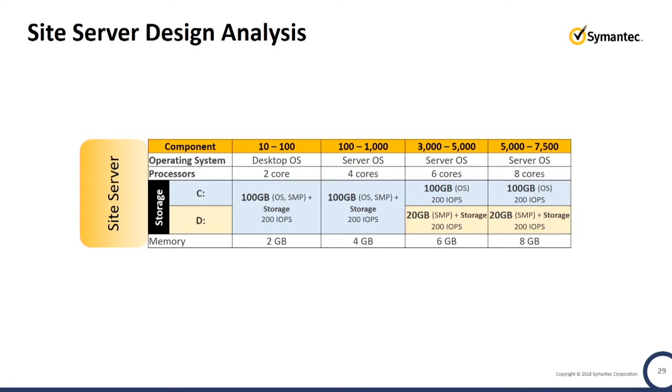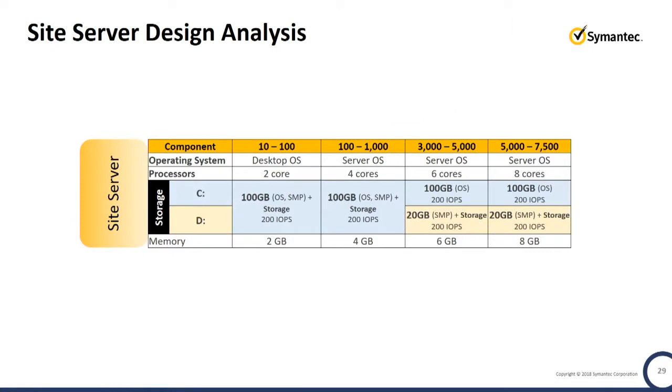One of the constraints, of course, is to understand that there's a maximum connection count for desktop OSs. So what was it, Windows 7 was 10 or 20. I think XP was 10. Windows 10, I'm not too sure. I think it's 20 maximum concurrent connections. So anytime you get over those numbers, or if you want to use the desktop OS, do realize that if you have 100 people on the site and you're serving, let's say, a Microsoft update, it's only going to connect 20 at a time, right? And it'll deny the others. So Server OS, of course, is unlimited. It's basically anybody who connects to it can use it. We recommend that for the larger sites. And storage is also determined by the number of applications, the images, the packages, etc.